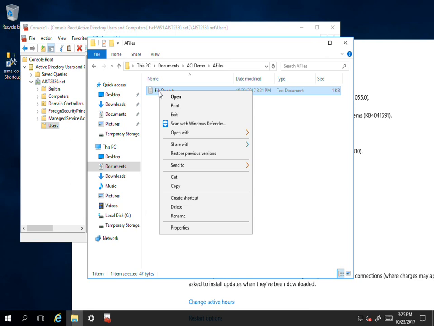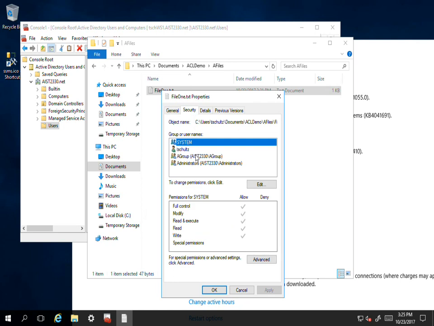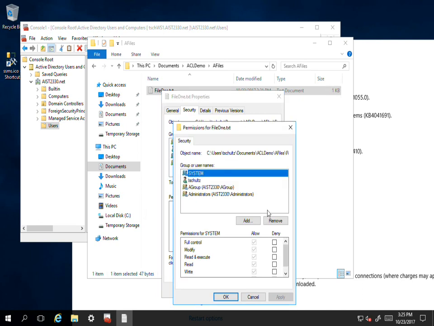Then I'm just showing some things. I'm going to get this one particular file, go to its properties and its security, and say that even though they can read and execute that file, I'd like for the group, on just that particular file, to be able to modify and write.